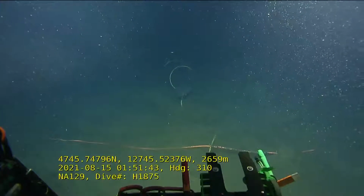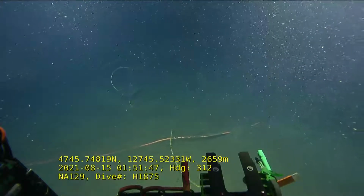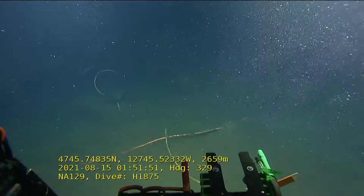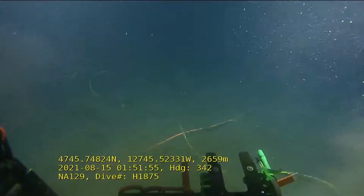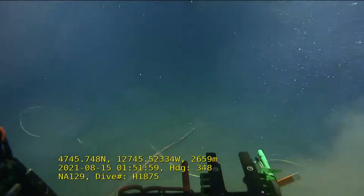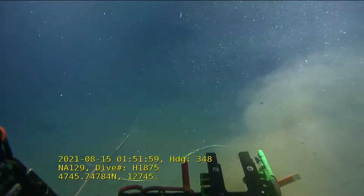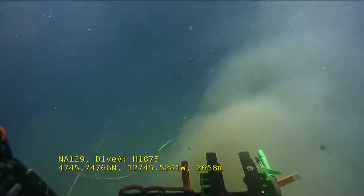No, we're heading almost north, so I had to come. Okay, sorry. So the instrument platform is dead ahead of us right now? That's right. As you swing around more, on this side of the oil-filled hose is that yellow cable? Yep. I want to scoop that and send it further east. I want to see where it goes.